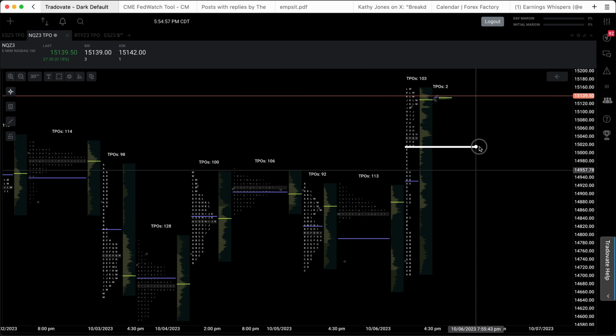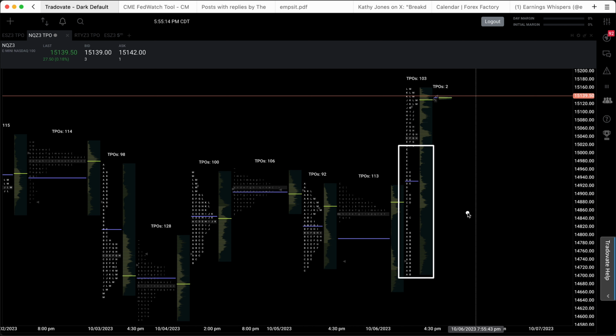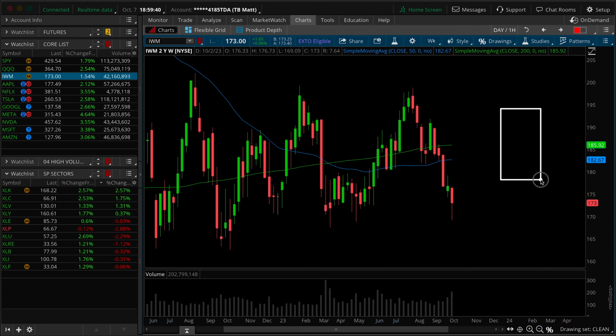If the NASDAQ were to break down underneath roughly 15,020, we would expect a stronger rotation to the downside that would really kick off more of your look above and fail situation we discussed over on the QQQ. Just like the S&P, we would have a similar comment in which these strings of single prints here, paired with really weak market internals on the breakout from Friday, speak much more towards short covering as opposed to new money buying. IWM weekly time frame chart, then we're going to move on into some of our classic supporting evidence.